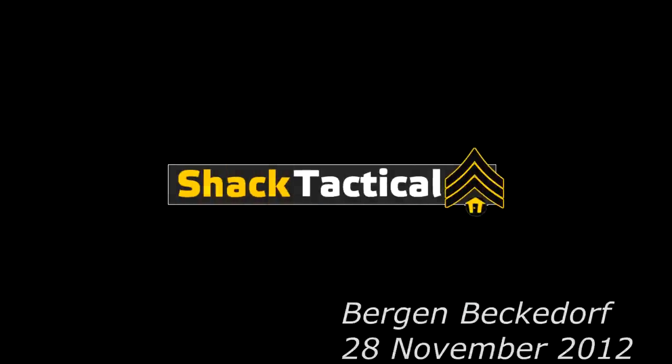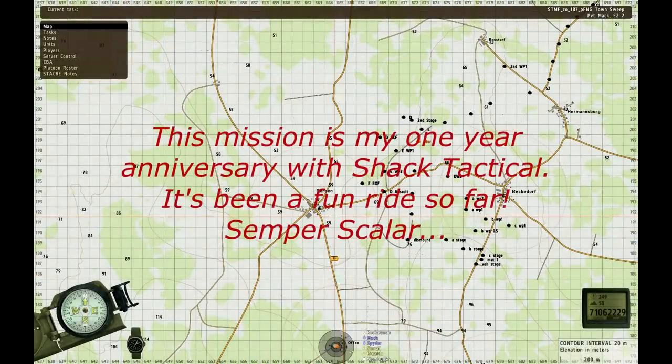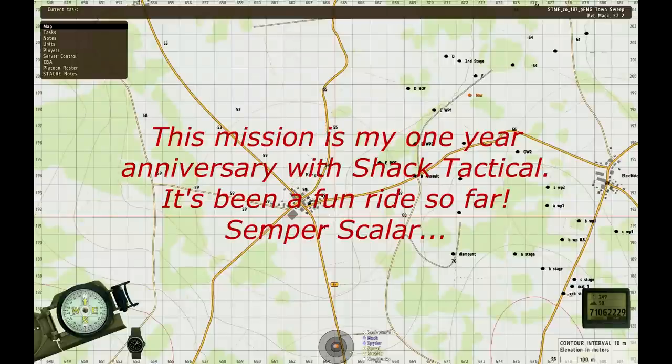Alright, just check your maps. We're going to be attacking the town of Bergen. We're going to move over to the second stage marker to the southeast of the Echo. That's where we're going to stage and dismount. So now we'll move on foot to waypoint 1. Wait for help to get in the base of fire.